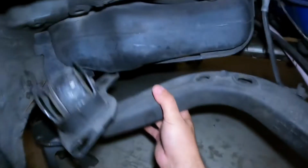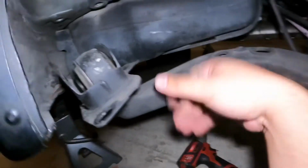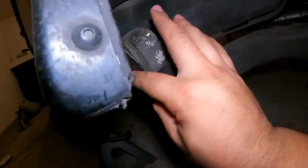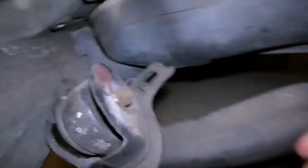So once you undo those 3 bolts, it's gonna drop down. The arm's gonna give you a little bit of access to move it back and forth. And then you're gonna take off this bolt right here and this nut right here. It's gonna be a 19mm. So once you pop that off, you'll be able to pull that whole assembly out, and then I'll show you what to do after that.